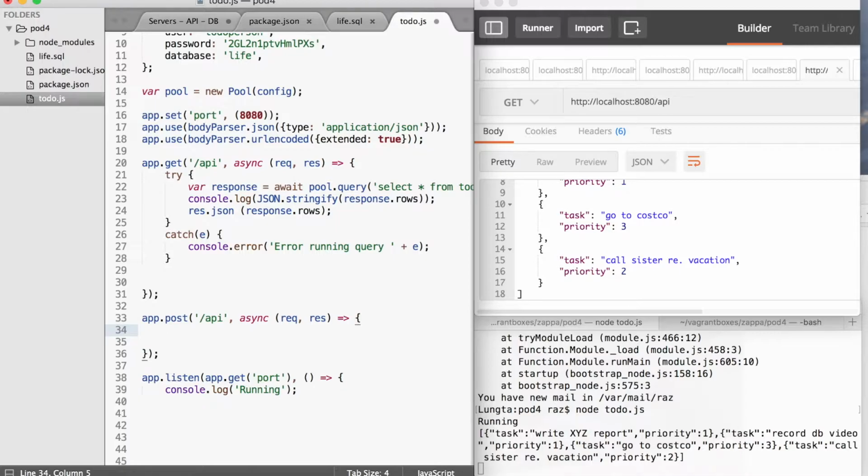Okay, and the thing with post, how post is different than get, is post sends the information in what's called the body of the request. Get, if we added things here, is really in the header of the request. So here we're going to have to access that body. Well, let me do this in a number of steps.